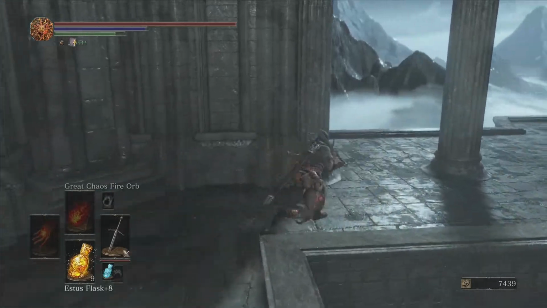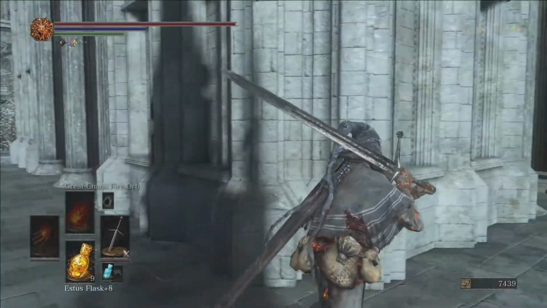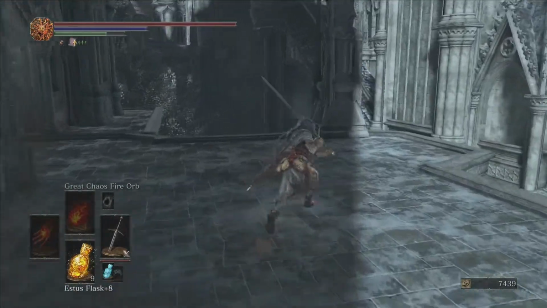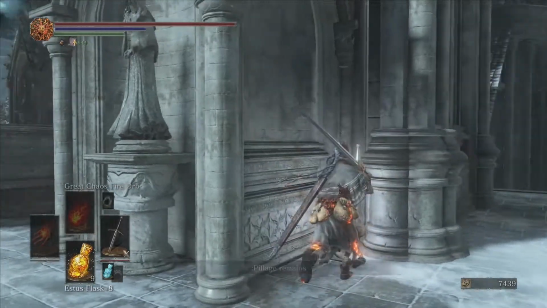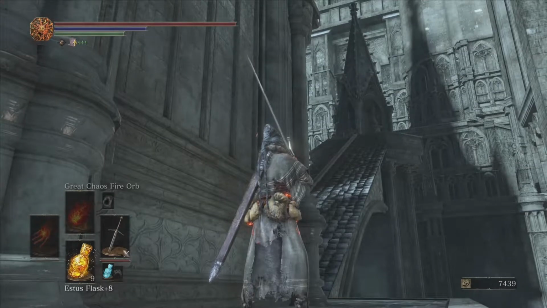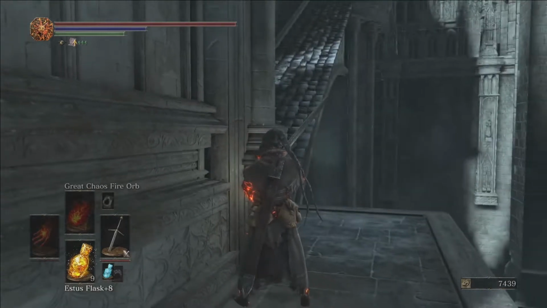So, before we go that way, I'm going to come over here and grab this. And then we're going to get some archer attention, probably. No? I'm really shocked. Grab our large titanite here. And so there is a knight right there at the top of this. So you can go up there and you can try to deal with them. All these other archers are going to start kind of shooting at you.